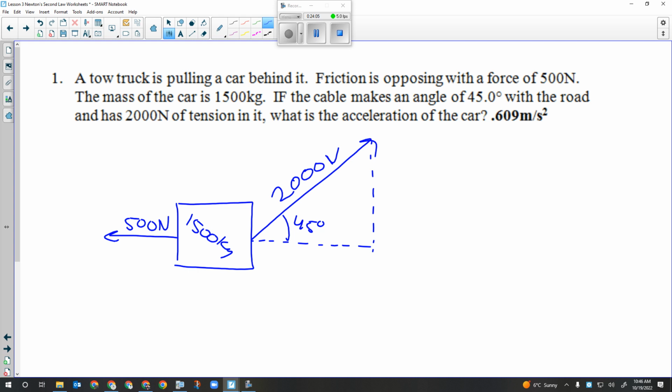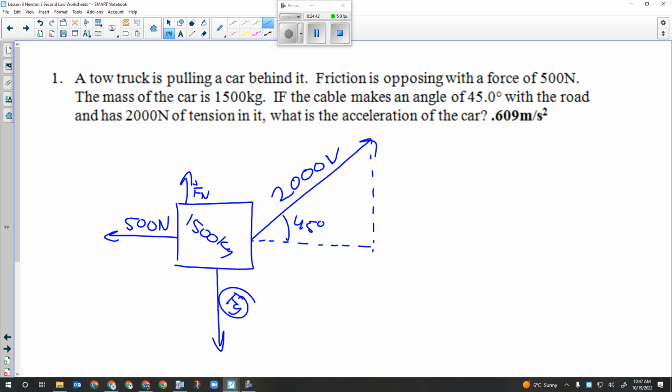Okay, what's the acceleration of the car? So the car, we said, is moving forwards, but the cable is pulling both forwards and upwards. Why isn't the car moving upwards as well? Because of gravity. Right. I have to take into account that in this situation, this upward force plus this force plus the normal force adds up to 0.